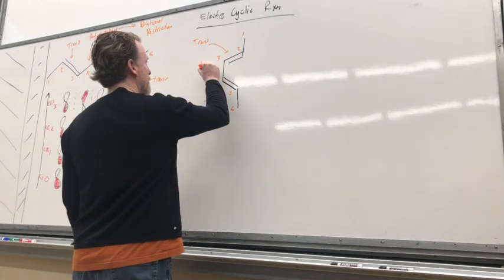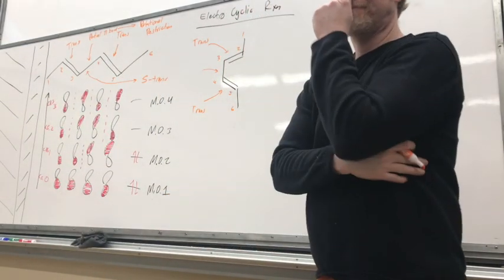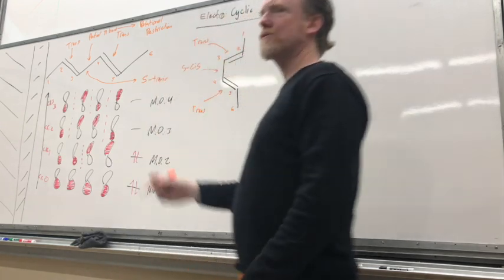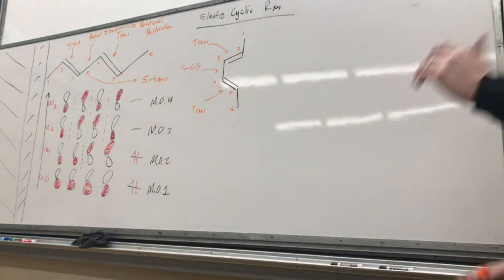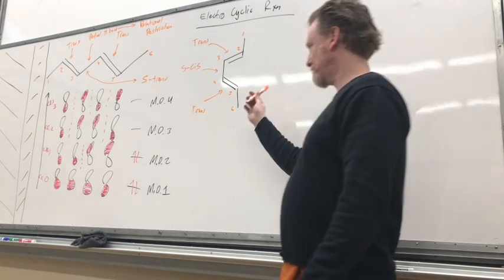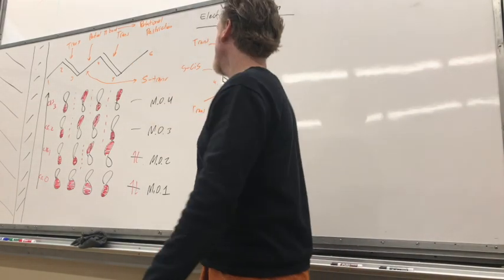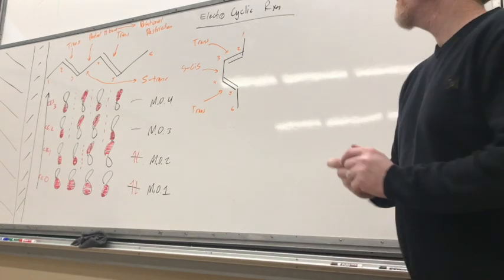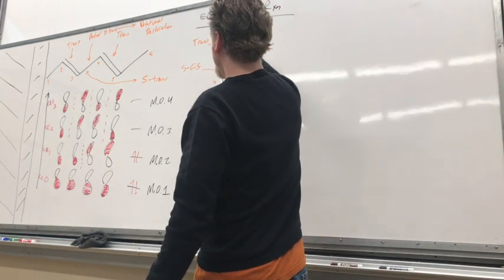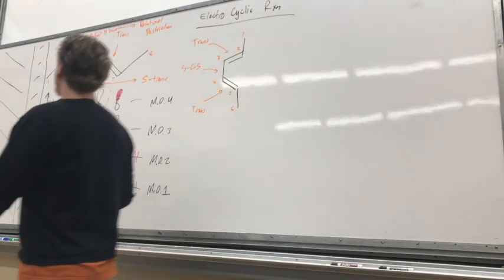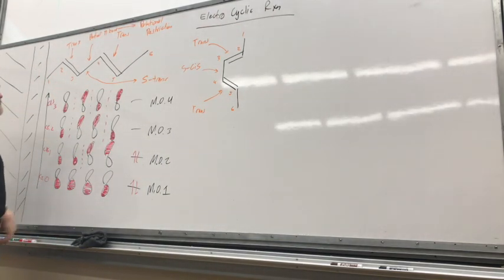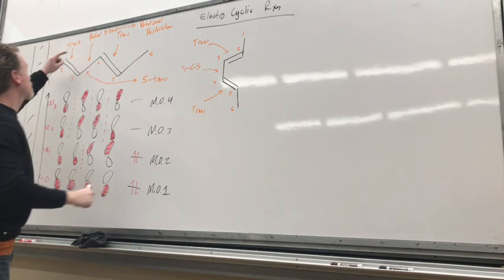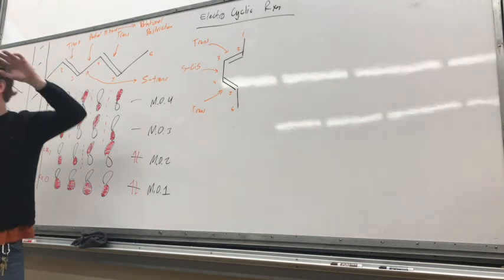And then, so what about this molecule? What's this one then, do you think? S-cis. Yeah. So these two are the same molecule with the rotation along there. I wouldn't go so far as to say they're diastereomers because they go back and forth. But we refer to them as s-trans and s-cis. So this molecule's configuration is trans, s-trans, trans. This one is trans, s-cis, trans. I'm sorry, I said that wrong. Edit that out. Okay. Trans, s-cis, trans. Trans, s-trans, trans. Okay. Got it, right?